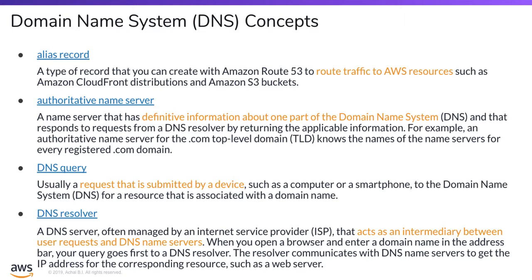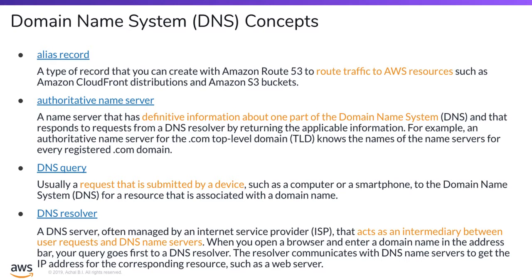This is a type of record that is created within Route 53 to route traffic to AWS resources, but not actually to the IP address. What it means is you could associate some of the pre-configured AWS resources to the domain, where the resource's IP address might be dynamic, but the resource itself would be attached to the domain name. In such a situation, we would use an alias record.